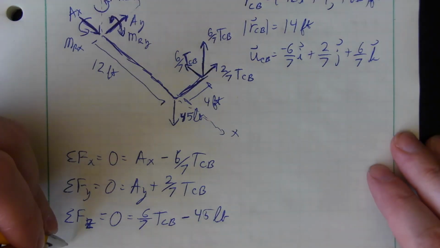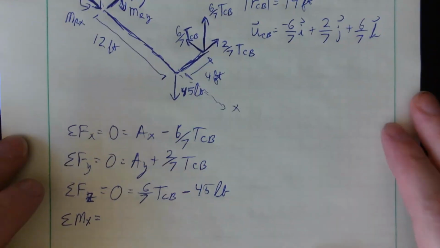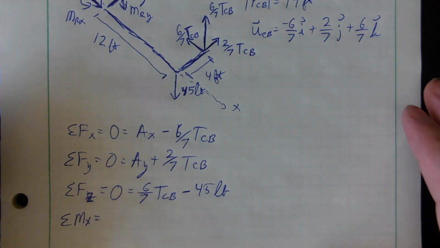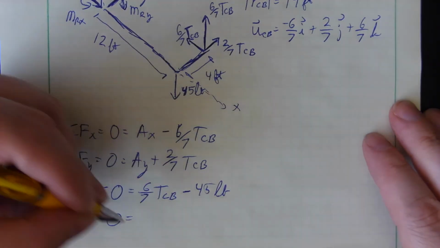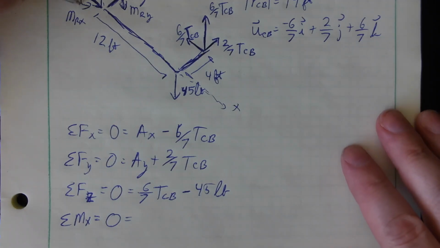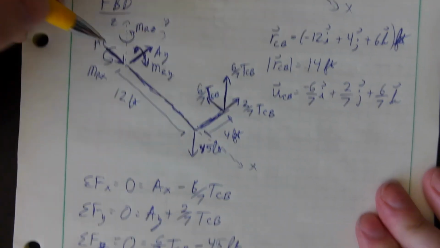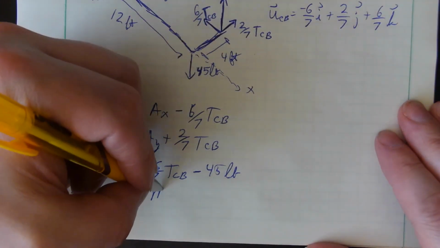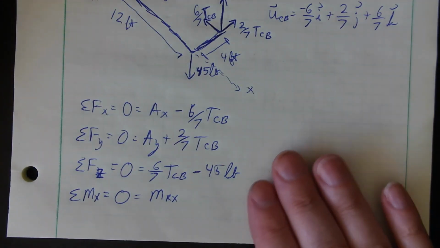Now, I'm going to do sum of moments about each axis. You are welcome to do R cross Fs if that's your preference. Again, we talked about that, it is entirely up to you. I don't mind either way. Sum of moments about the x-axis for me are going to be 0. It should be the same for you. I'm going to add in my reaction moment here because it's a couple moment, so I don't forget those. I'm going to add my couple moments in first. I've got a reaction in the x direction, couple moments.